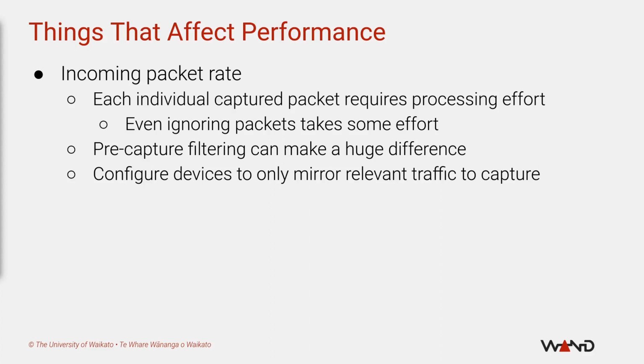In the context of LI, you will most likely need to mirror customer traffic into your LI system to be captured. Rather than naively mirroring your entire multi-gigabit core link into your LI system, you may want to consider using some intelligent features on your routers to branch just a smaller subset of the traffic, which is guaranteed to encompass the communications of the intercept targets. This will save the LI system the effort of inspecting packets, only to realize that they are not useful and just need to be discarded.